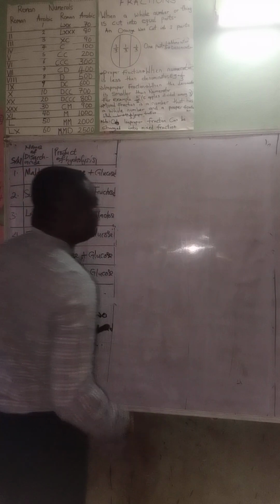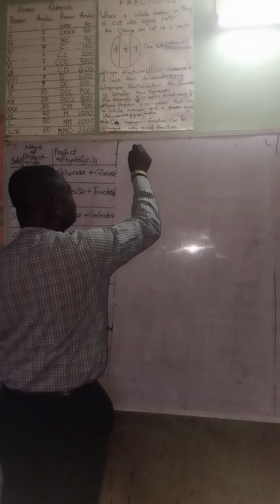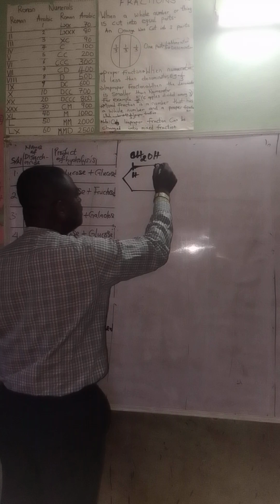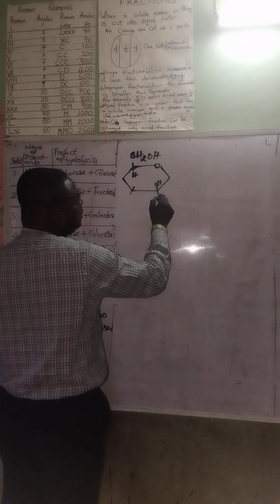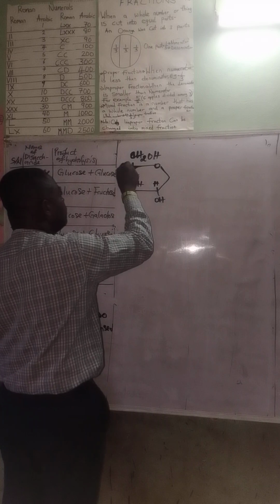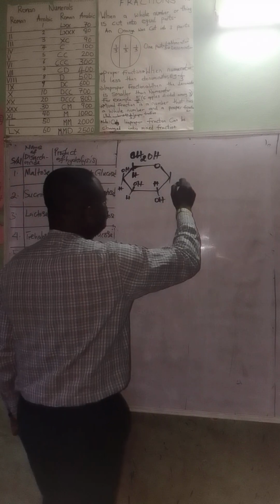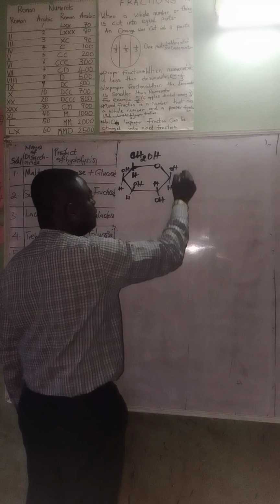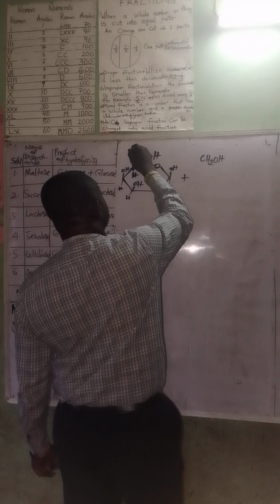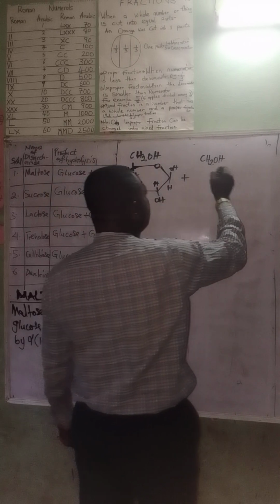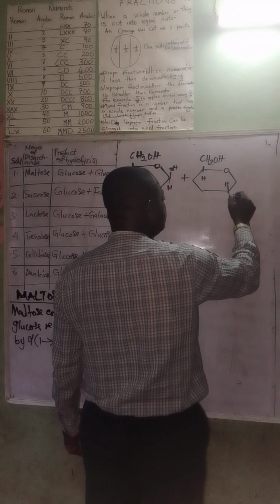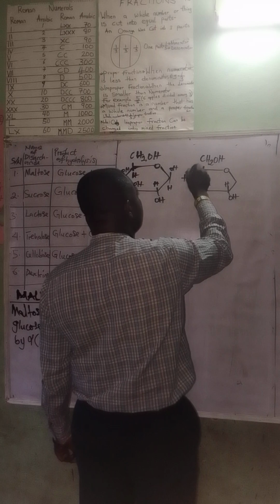Now, look at what we are saying here. This is the first glucose. If you don't forget how to draw glucose, we have done that. Pyranose of glucose. Okay, let me use the bond line notation. Hydrogen is here. So, I have OH, I have H, OH, H, then I have H, OH. And I have OH and H. So then, if it is alpha, OH should be down. Plus another one like this, but 1 to 4. Another one is like this, CH2OH, okay? Then here you have OH and H.